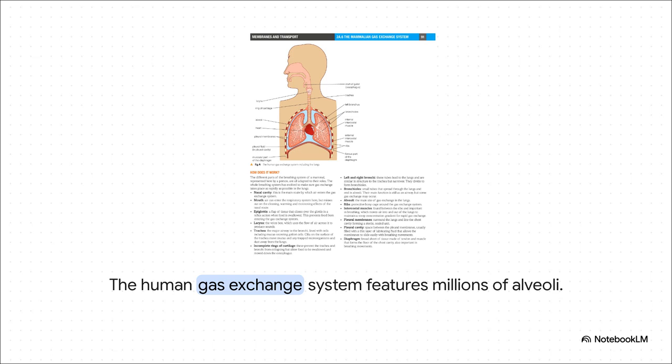The alveoli are these microscopic little air sacs, and you have millions of them packed into your lungs. Because they're so incredibly small and there are just so many of them, they collectively create an absolutely enormous surface area. Seriously, if you were to flatten out all the alveoli inside your chest right now, they would cover roughly half the size of a tennis court. And the best part? Their walls are only a single cell thick. Massive surface area, microscopic thickness, Fick's law is perfectly satisfied.